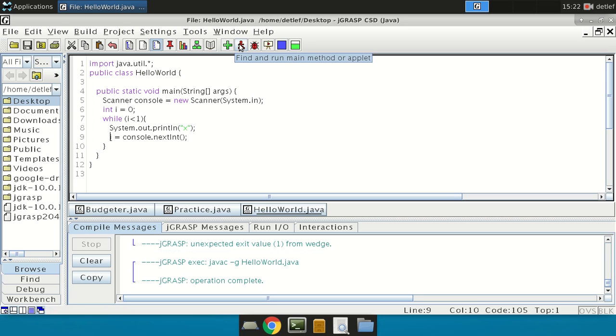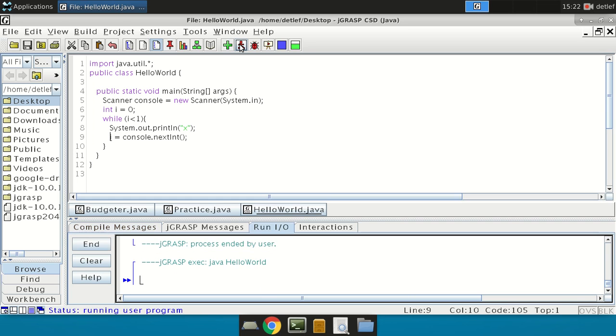So we'll compile, and we will run. It's going to say x, and then it's going to wait for me. And if I say 0, it'll run again. If I say negative 1,000 or 100, it'll run again. But if I say 1, it's going to end the program. So what we've just done right here is we've essentially created a way for the user to hit exit on the program, right? The user basically has a quit button or a quit command now.